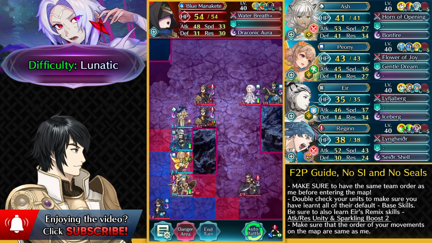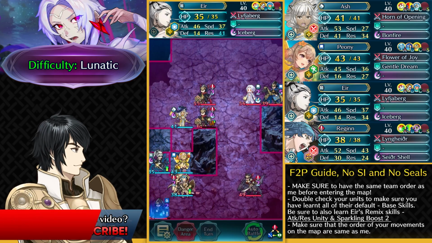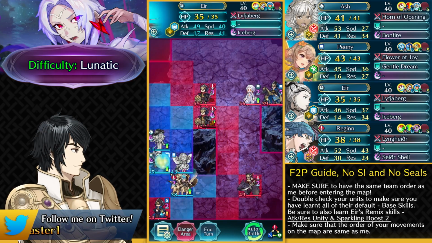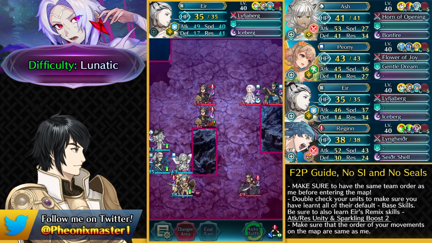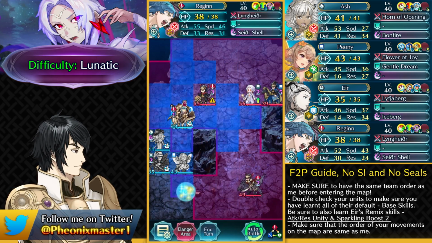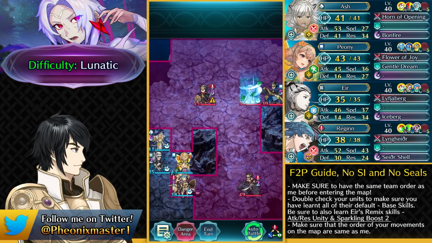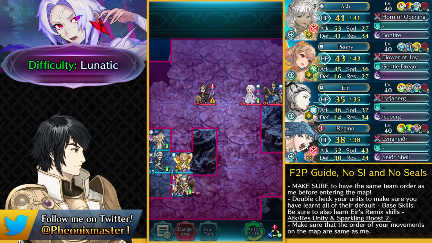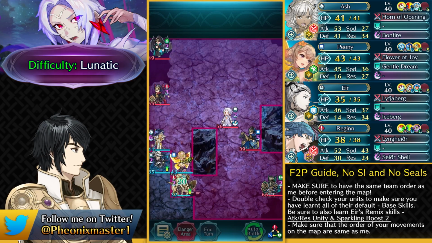And now we can actually go ahead and attack this blue Manakete on the Lunatic difficulty and not really fear for anything, really. So we can just go over here, dance up Eir, and just take out this blue Manakete. And we can also take out this sword fighter who refuses to die. So that's going to be it for that guy. And then we can bait out the sword dragon, which is going to be pretty helpful as Reginn's adaptive damage is going to take care of that. And we're also outside of the range of Arval, so that's always good.